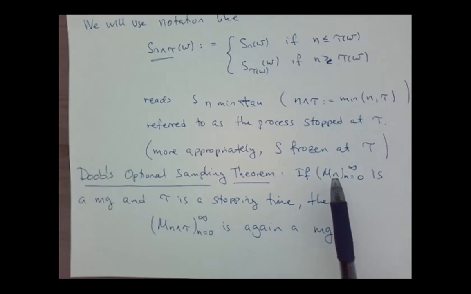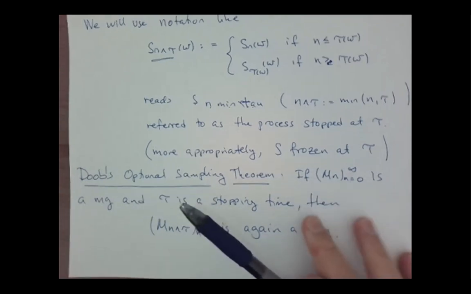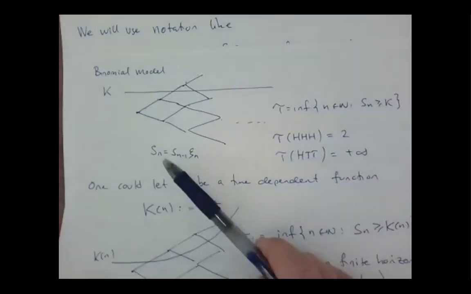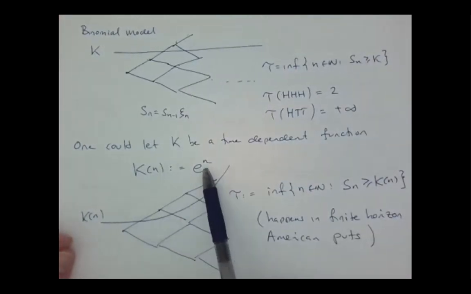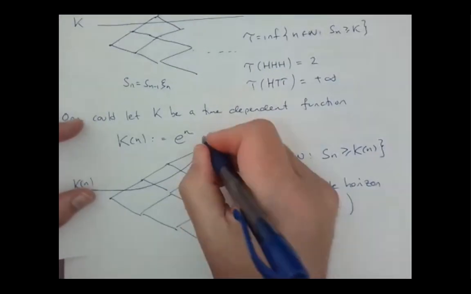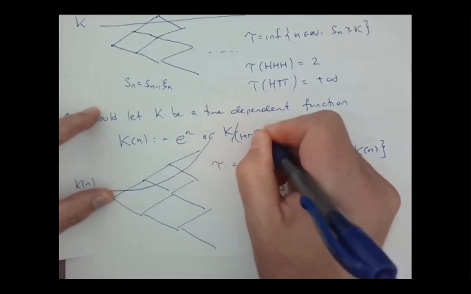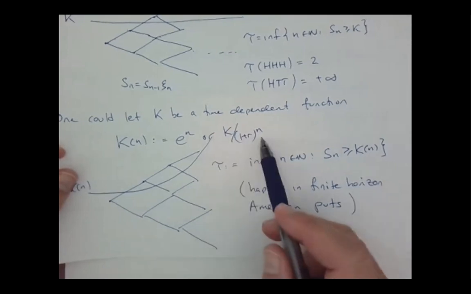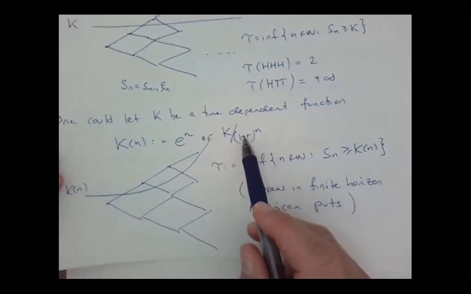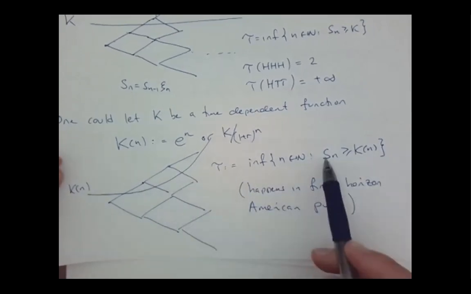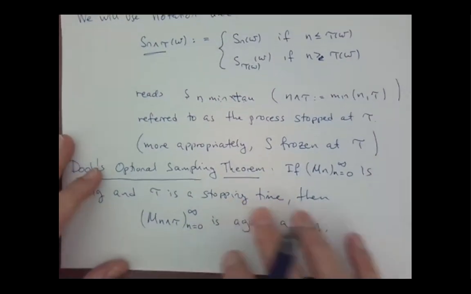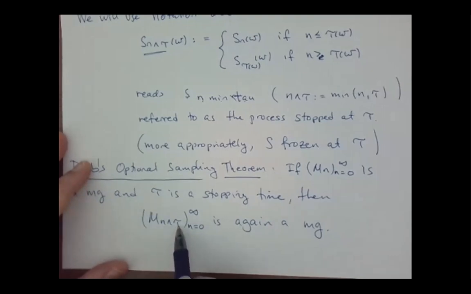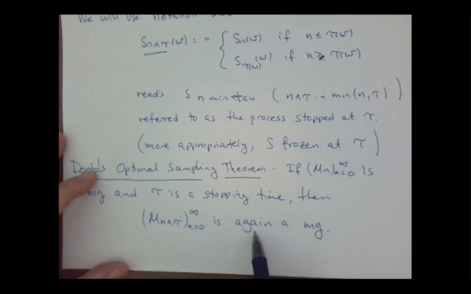Right, so the ingredients that go in here: you take a martingale, you take a stopping time. For example, in the binomial model, you could take the discounted stock price, you know that's a martingale. You could take a passage time, which could even depend on time. For example, it could be something like k divided by 1 plus r to the nth. There's nothing random here. This is just a time-dependent function. So you form the first time that, say, the discounted stock price gets above it. Then you have your martingale and your stopping time, and you can mix them by looking at the minimum. So the martingale stopped at this stopping time, and Doob's optional sampling theorem says that you're going to get a new martingale out of this.